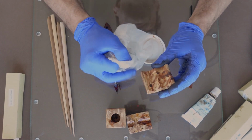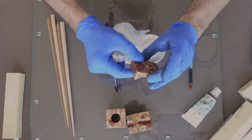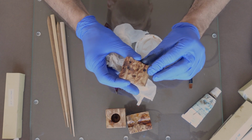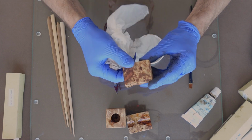Urushi showed the wood grain incredibly well. Burl has very complicated wood grain, a lot of imperfections, and urushi showed everything beautifully.